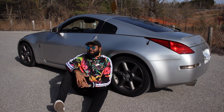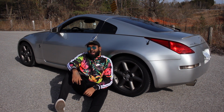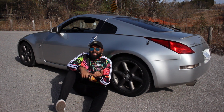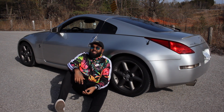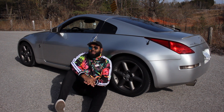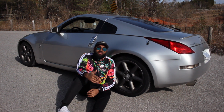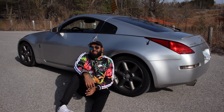So anyways, without further ado, this is my car. This is going to be the first project on the channel, Project Ghetto Z. This is Nissa, the 2003 Nissan 350Z. You can call her Nissa, you can call her the Z in Canada, and the Ghetto Z project, basically. So this is going to be the first project. I'm going to take you guys through my journey of building this car up, my own personal taste, my own modification style, what I like to do specifically on cars, and what I like to see done.